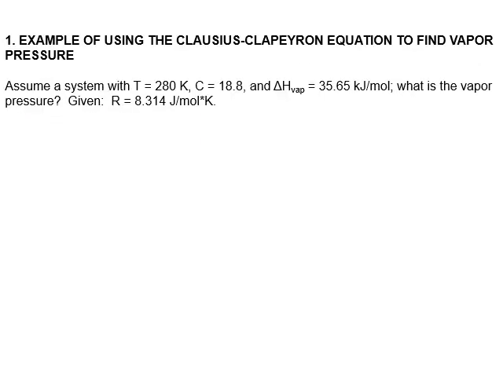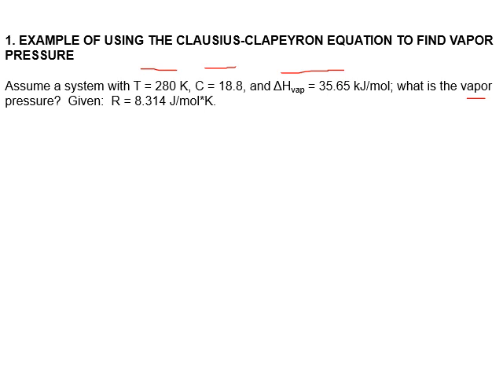So here's an example of that. So notice here they're giving you T, they're giving you the C, you have to look it up, and the delta H of vaporization. So what are we not given here? Well, we're not given the pressure, right? So they're asking us to find that. So what is the vapor pressure? So which equation are we going to use? Just the one that we were just looking at, where you wind up with logarithm of P equals delta H over R times 1 over T plus C. Okay, so we're given everything except P.